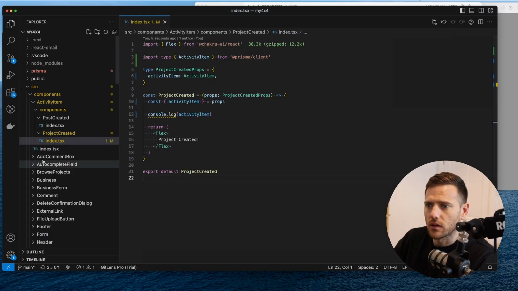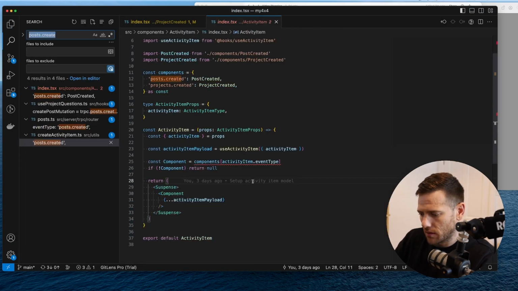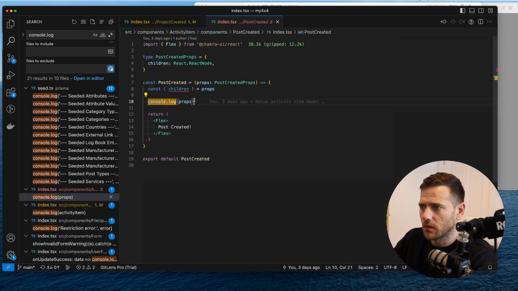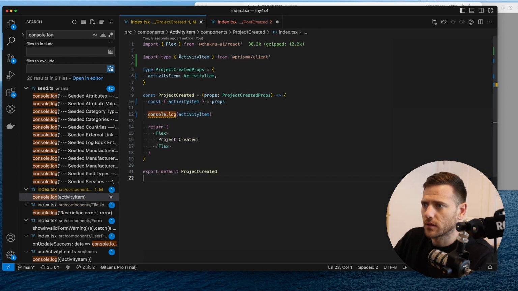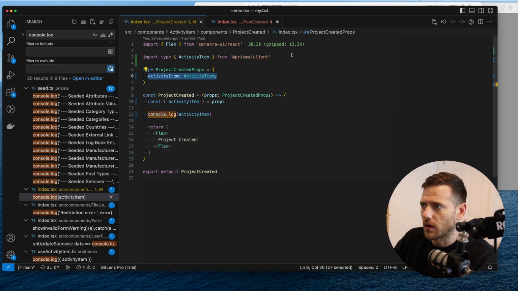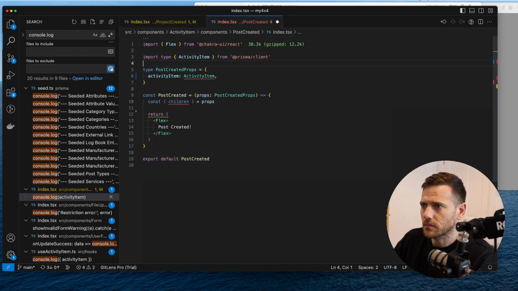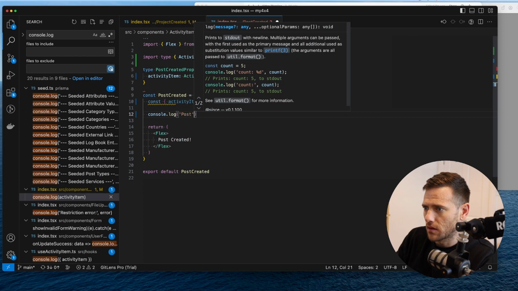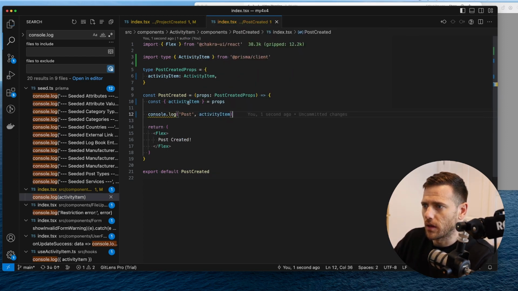We've got a lot of console logs here. So what I'm going to do is just clean it up. So get rid of this. This is also going to follow the same const theme. So we'll grab that from here. So we have it. Okay, so this is for the post, and I might even do post.created just so we know where that's coming from, and this will be projects.